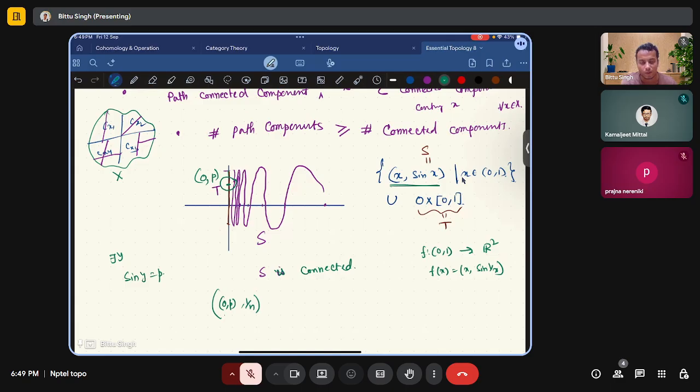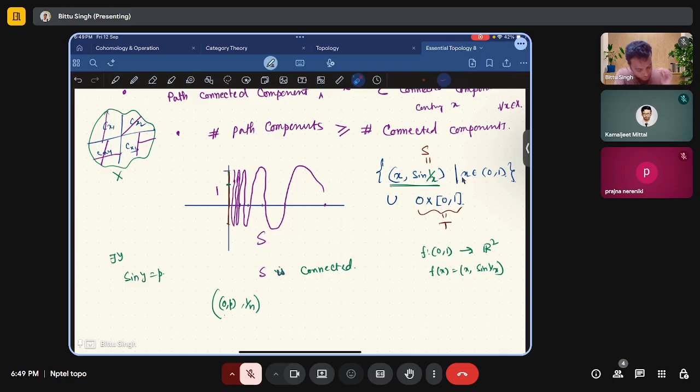And moreover, sorry, this is not sine x, this is actually sine 1/x. Otherwise there will be nothing like this. It would be some uniform sine curve. But as 1/x is there, the frequency will be larger and larger. That's why it becomes dense. So let me consider the point origin. Origin is easier to see.